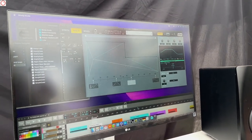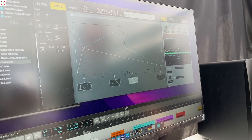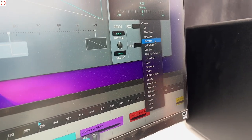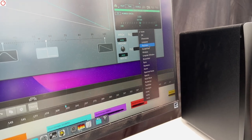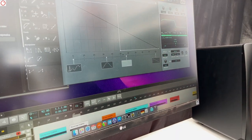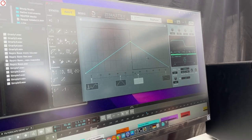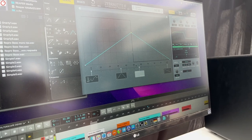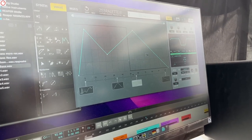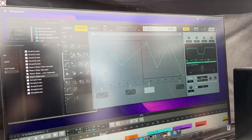But it doesn't stop there. Here we also have oscillator effects, and some are the same as in Zebra, and some are completely new ones. One that people like from other synthesizers that we reimagined here is, for instance, the rephase. With rephase, we can go in here and make a new curve, an additional curve like this, and this can be the phase of the rephase. But we can have more than one of these curves. We can have a second one, and we can do crazy stuff here. And when we rephase the curve, we can also crossfade to the other curves. Whoa, it's windy.